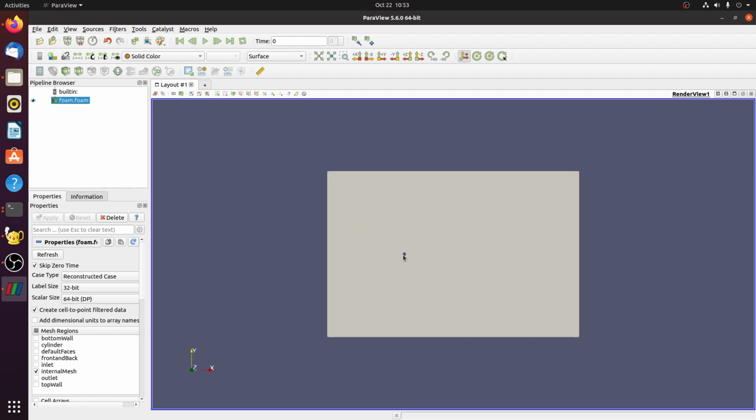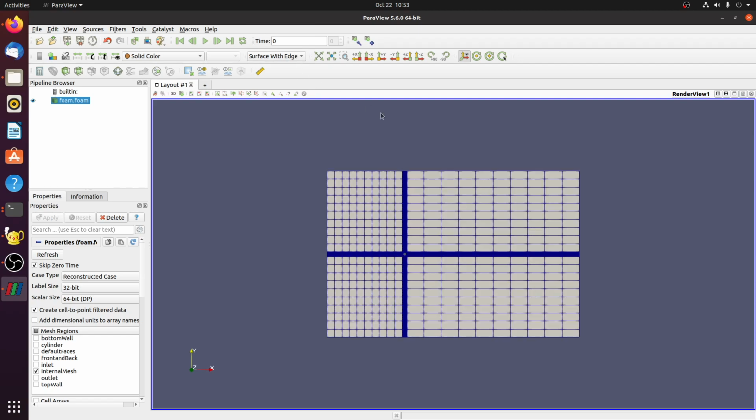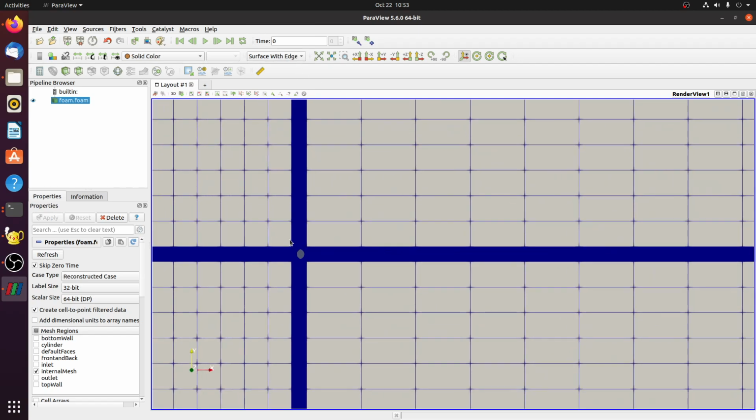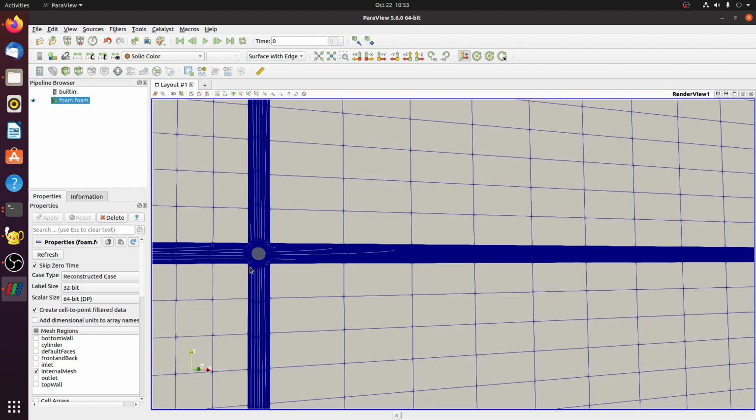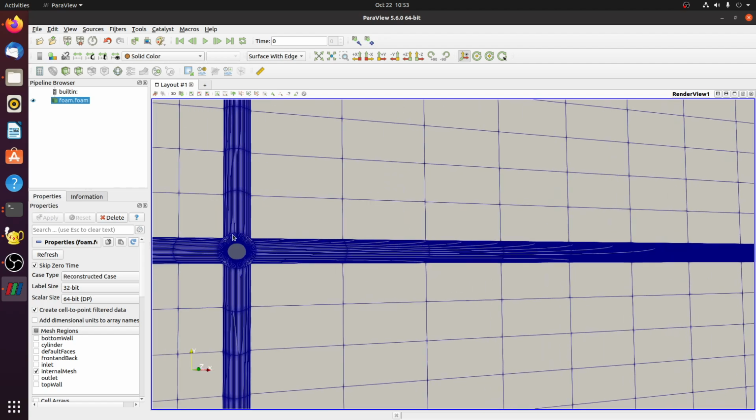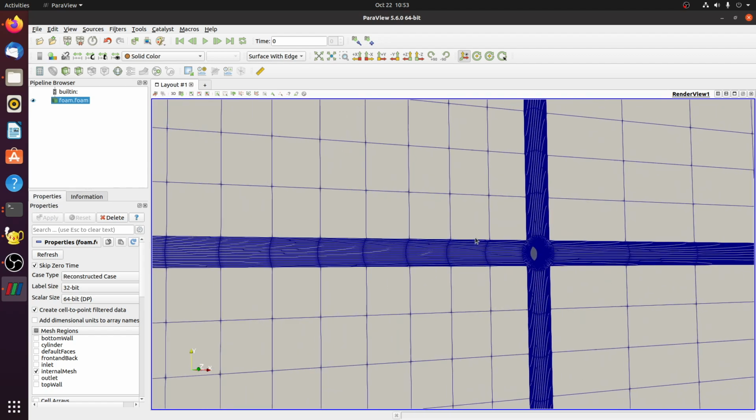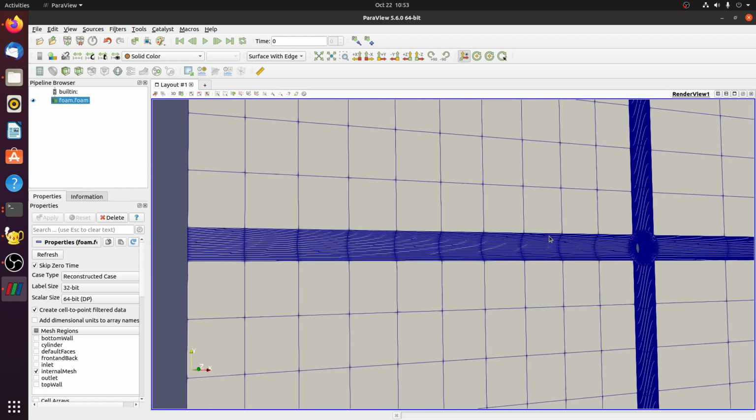And this is a 2 centimeter sphere. And then this is the domain, in order to reduce the domain dependence on the flow and make it domain independent. And you can see that when I switch to surface with edges, my mesh appears. And remember, this direction right here is 25, just like the top was 25 for the Y direction, but this is 25 and I have to put it in the X spot in order to get it to mesh correctly.